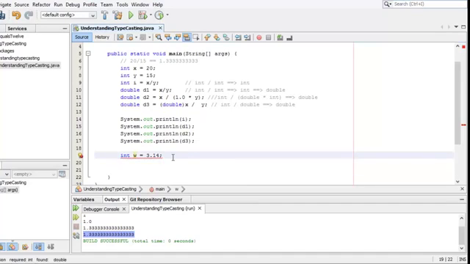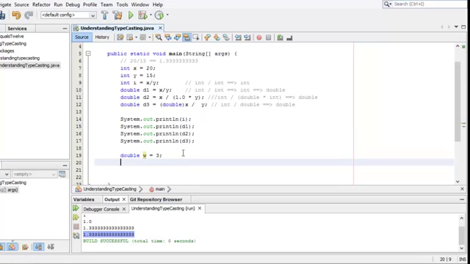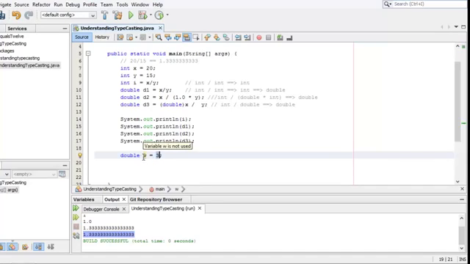For example, if I typed double w gets the value 3, it has no problem with that because it can easily promote a 3 to a 3.0 and not lose any precision. However, the reverse is not necessarily true. Bottom line here is it's okay if you say, double variable gets the value and it's an int because it will be implicitly converted for you into a double value. But the reverse is not true because you will lose precision.